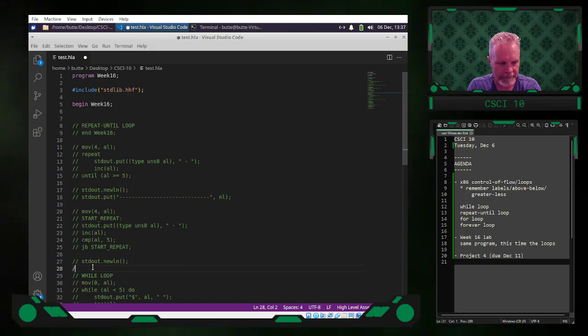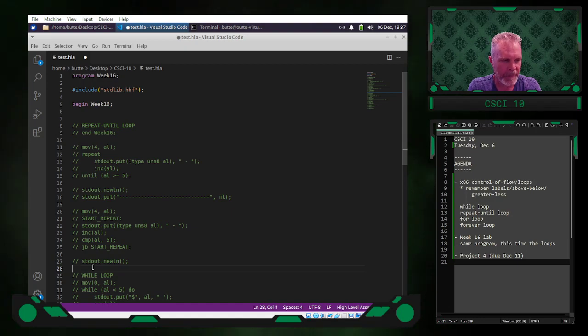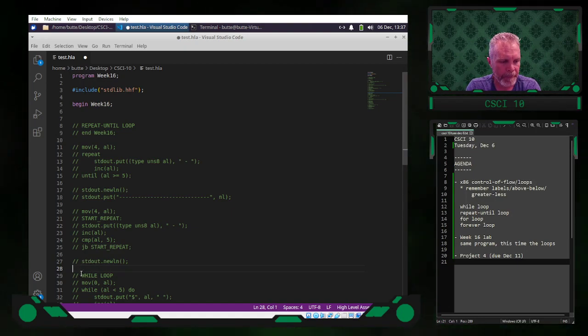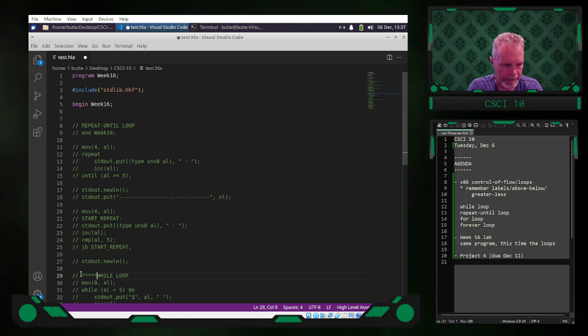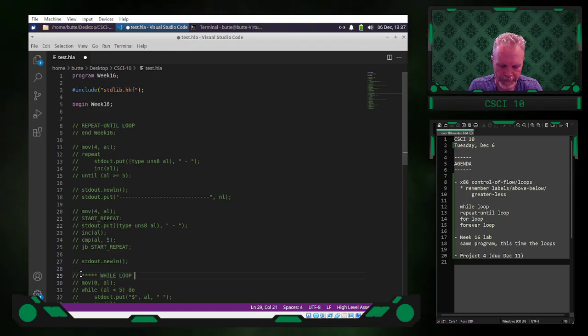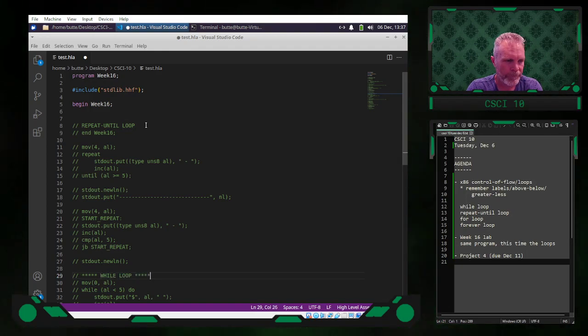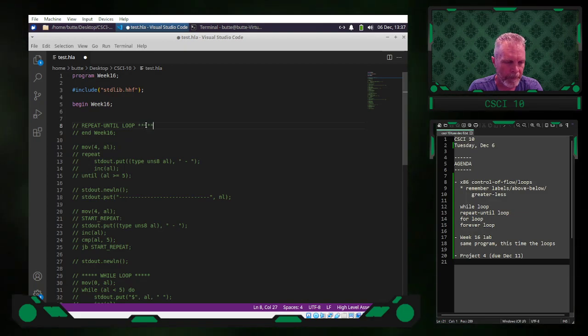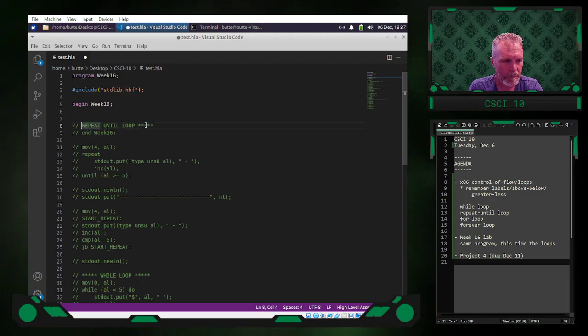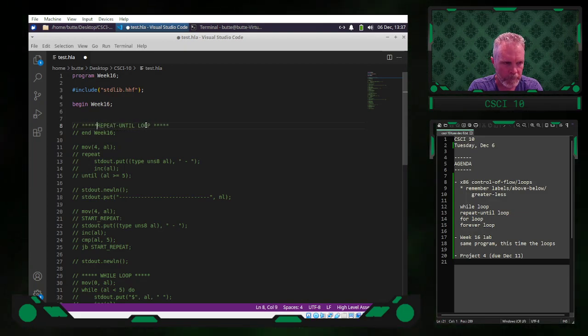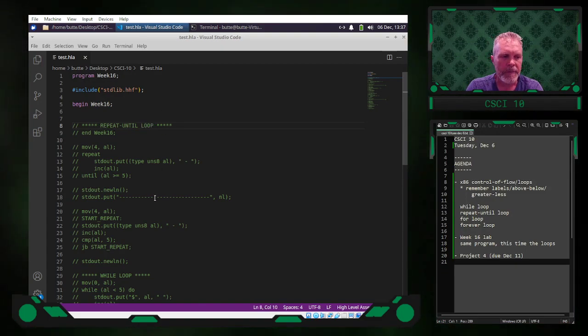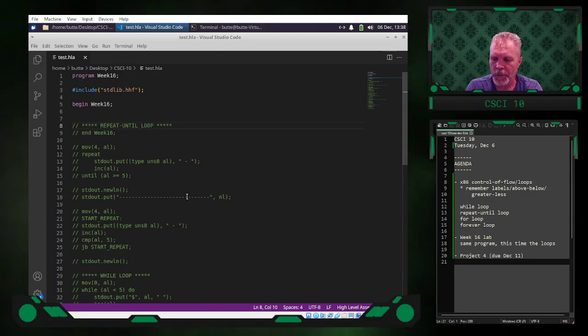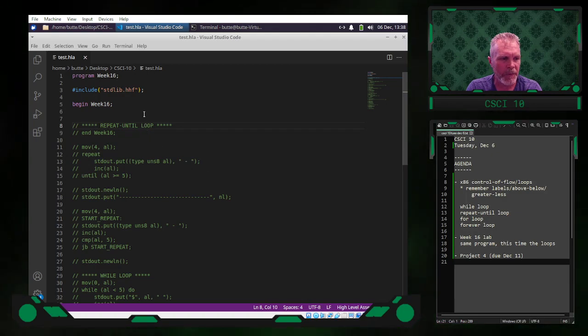How can I make that more? That's fine. Maybe I'll put some stars next to it. All right, so there's the repeat until loop. Doing good on time. Let's do a for loop.